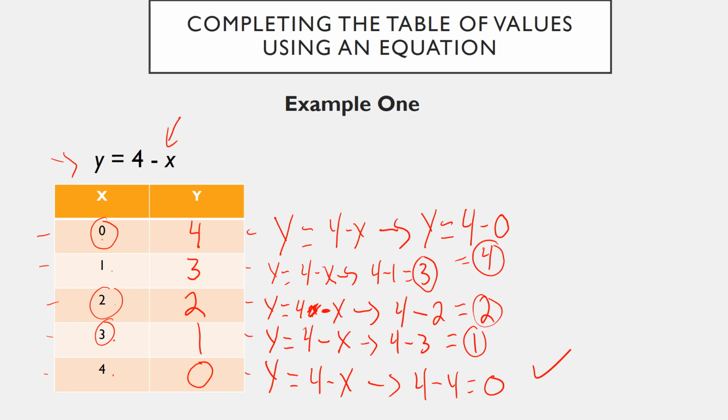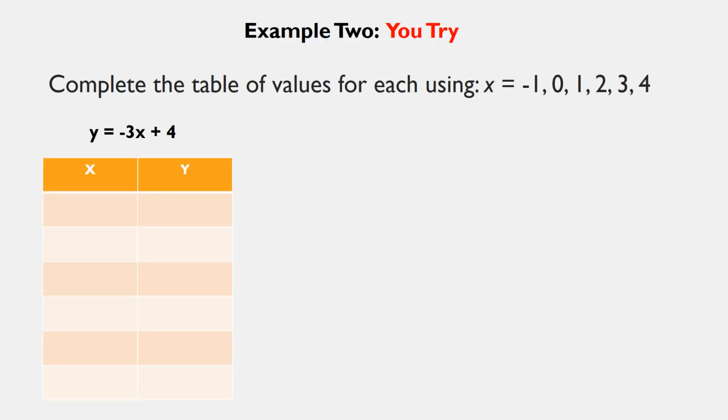So again, when you see these, all you have to do is substitute in all of the values here for each of the x, whereas the last question, it gave you just one x value. Here they're giving you the entire table to solve. Okay, so let's try this again on the next page here. So I want you to try this one.